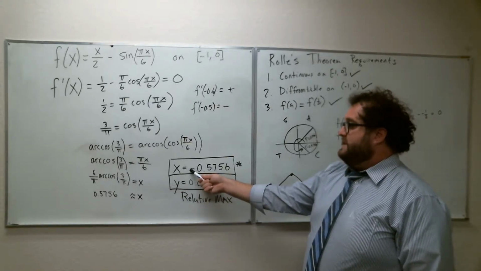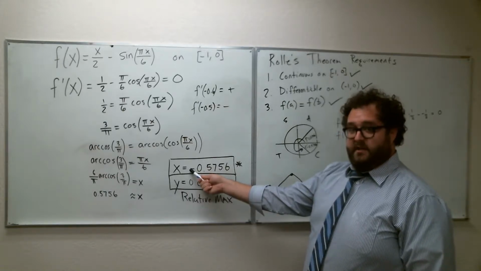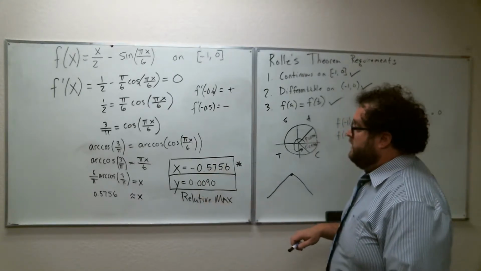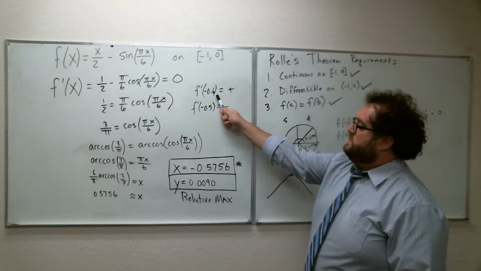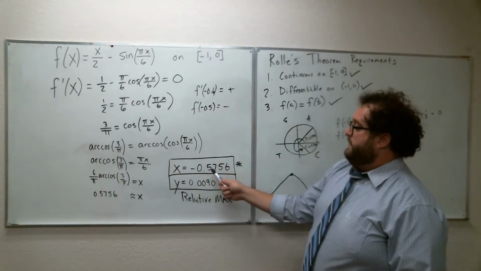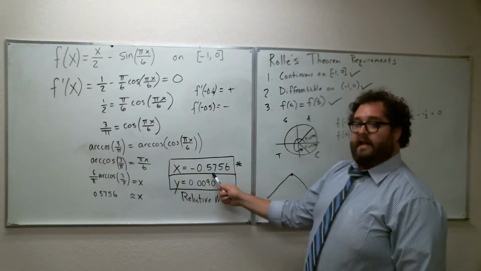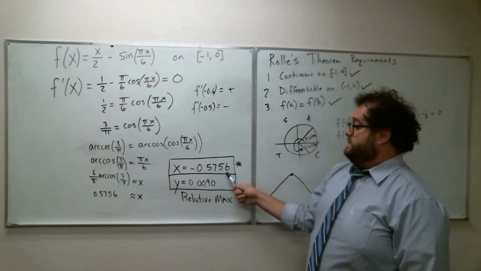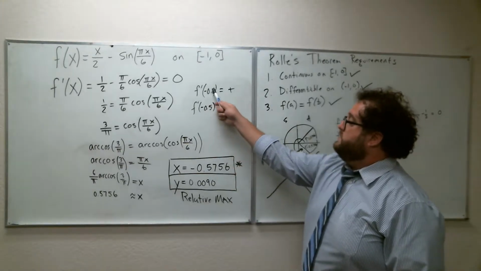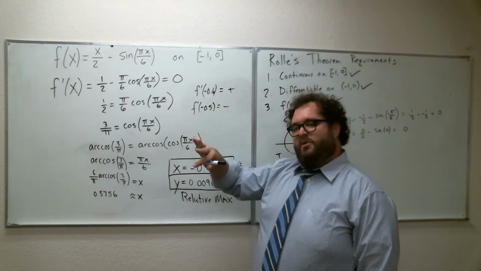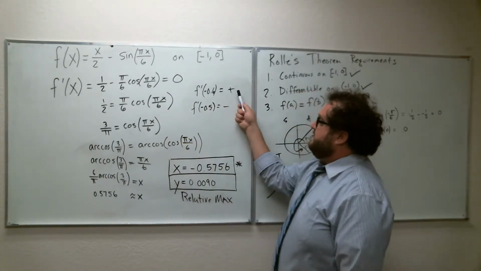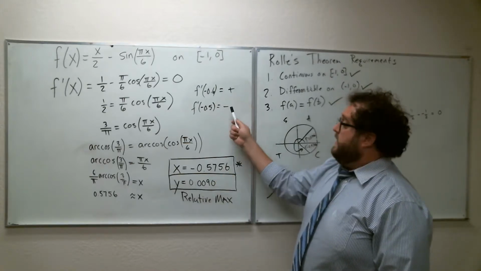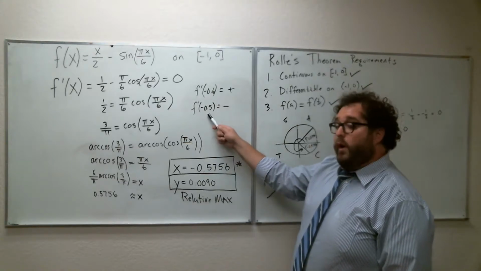If the derivative is positive, then that means the function's increasing, and if the derivative is negative, that means the function's decreasing. So what I did here was I picked a number really close, but on the left side of my critical value. Negative 0.6 is to the left. Then I picked a number barely to the right, negative 0.5 is to the right of my critical value. And then I plugged those values into the derivative. I didn't really care what the number was, I just used my calculator. All I cared about was the sign. When I plug in negative 0.6, I get plus when I plug into the derivative, and I get negative when I plug in negative 0.5 into the derivative.